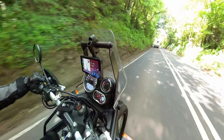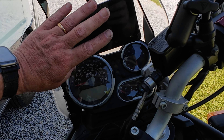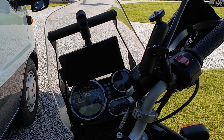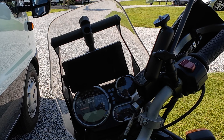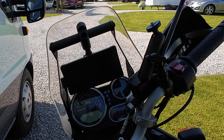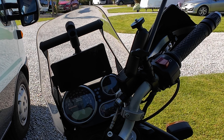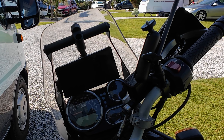Right, we've gone for the first proper ride with the unit on the bike. I was recording with my Insta360 on the way down. The problems: the screen doesn't work when you've got gloves on - there was no way I could get it to work. And Siri didn't want to work through the headset in my helmet, though that's probably more down to the setup of my helmet. Apart from that, the information in front of you is great. It looks a great piece of kit - it looks substantial.